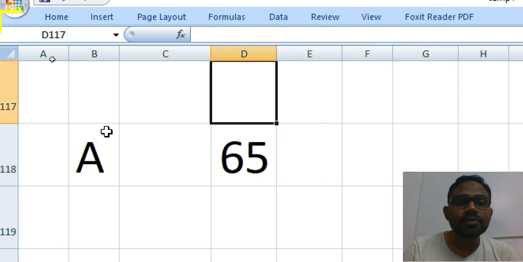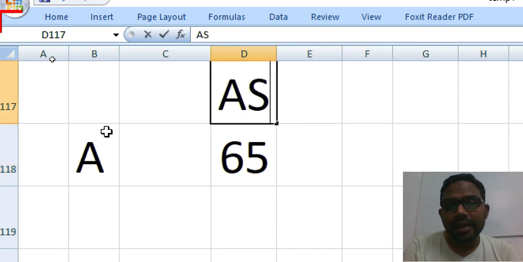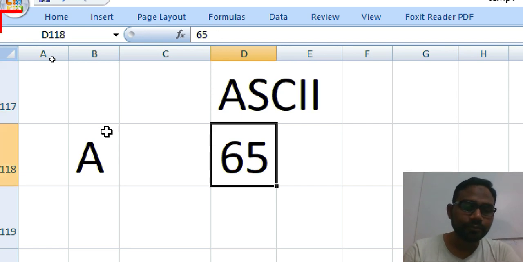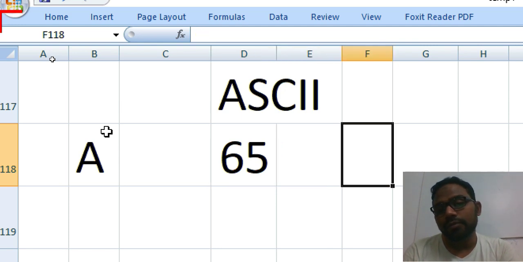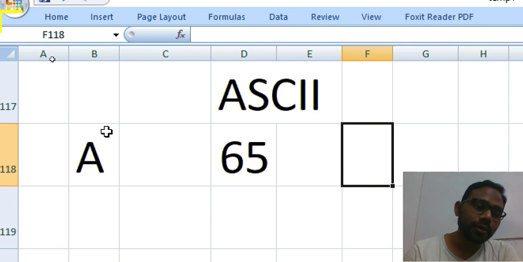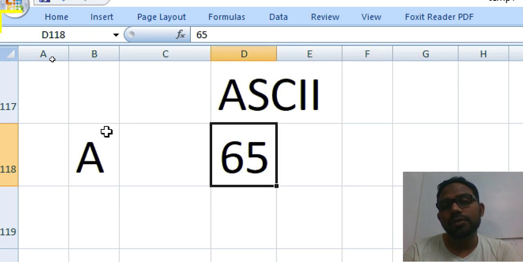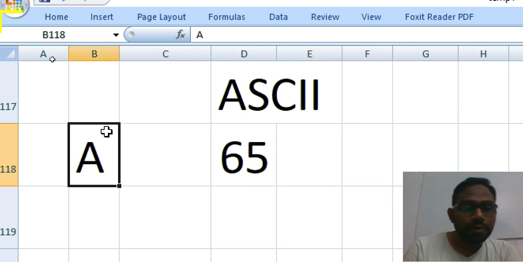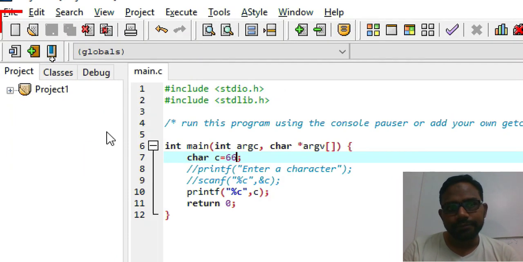This 65 comes from the American Standard Code for Information Interchange, ASCII. So this 65 will be stored as an ASCII value inside the memory. Then this ASCII value will be converted into binary. Now if you use this 65, you can print A. If you use this A, you can print 65. Let us check that.